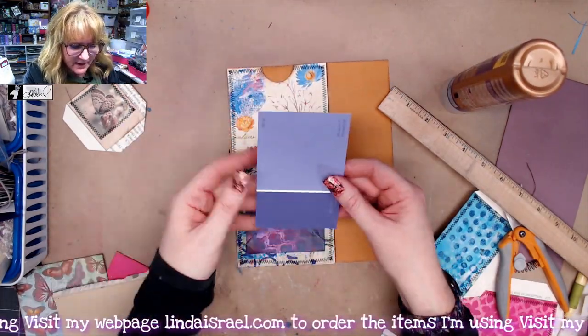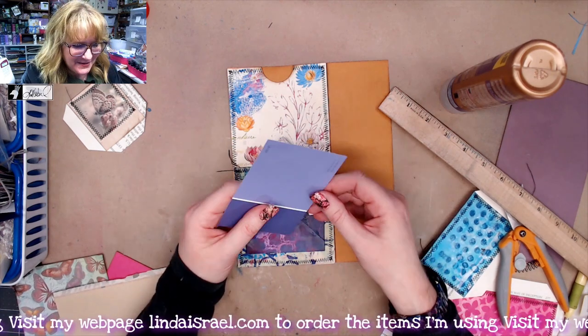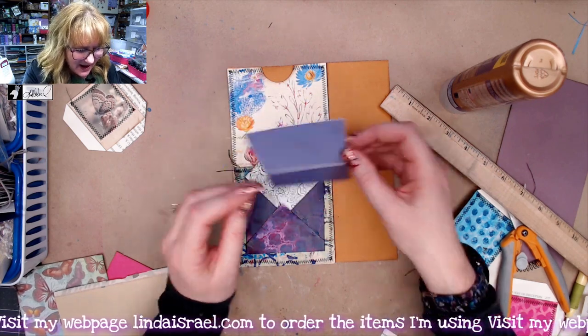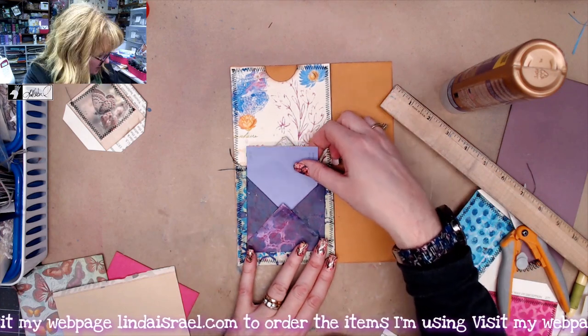I just happened to have a paint chip. I stopped by one of our local hardware stores and picked this up, and I was noticing that it fits. It's purple. I think that looks pretty good.